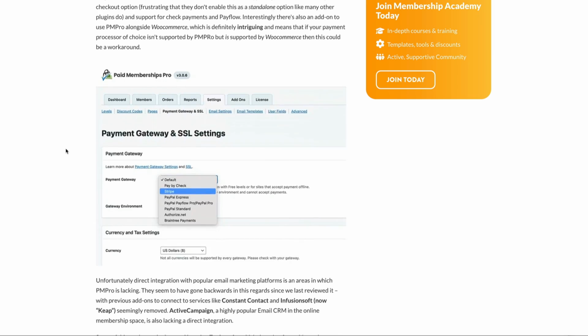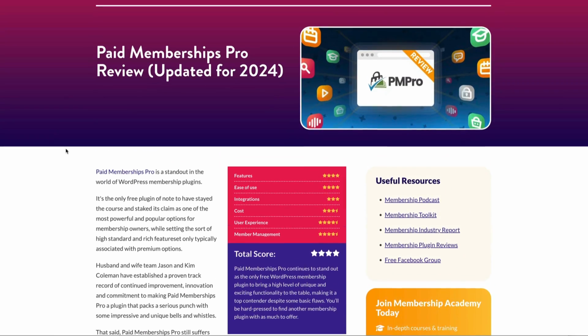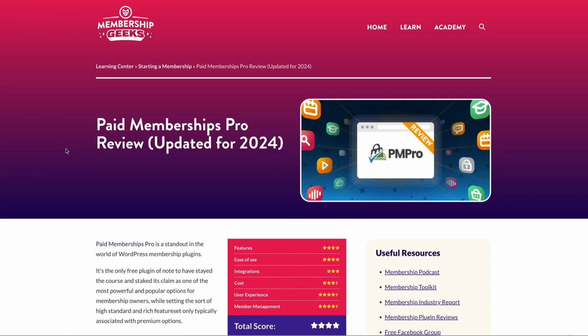However, overall, despite some flaws in the core functionality, Paid Memberships Pro continues to be one of the best solutions for building a membership website. The add-on systems enable users to add innovative, unique features and functionality that I've never seen in any of the other membership plugins. It really does excel at the nice to haves while occasionally falling short in the essentials department. The 3.0 update makes steps towards plugging up those shortcomings, as well as making member management a bit easier and hopefully laying the foundation for great future developments.